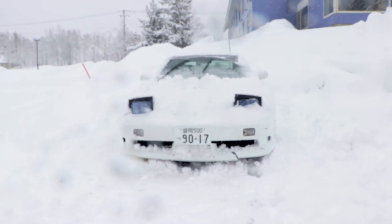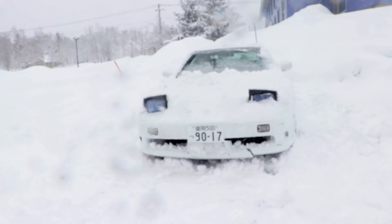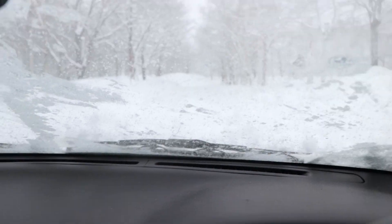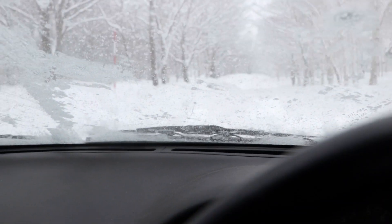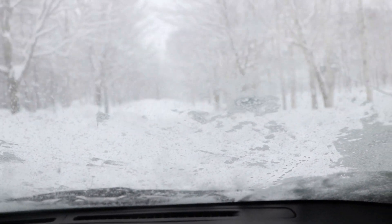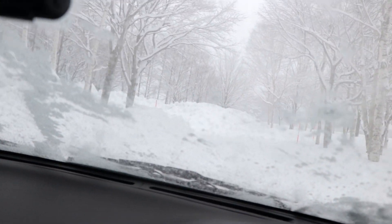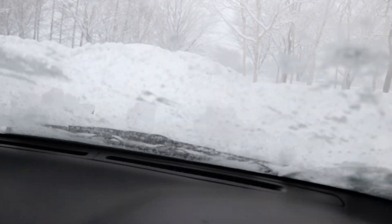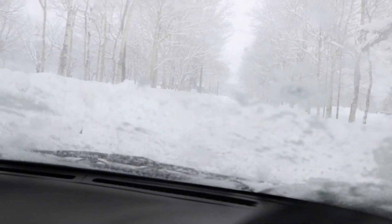I'm actually going to try to get out now. I think it's de-snowed enough. I might de-ice that mirror or the windshield a bit, but we're going to give it a try. We did manage to get out, which is a fun accomplishment. Oh, I forgot to put my rear wiper down. The fun thing about a rear-wheel drive car though, as impractical as they are, is you can dip the clutch a little bit and give it a good spin around the corner.